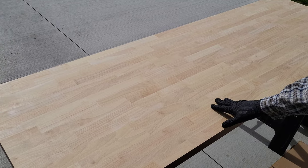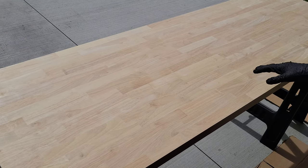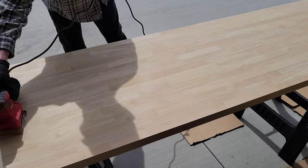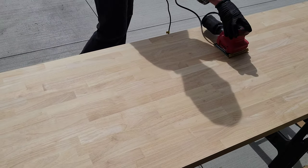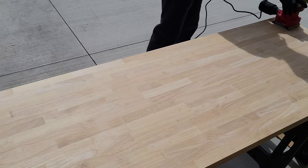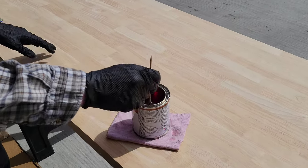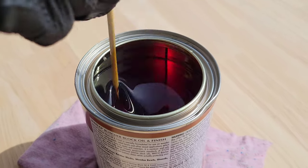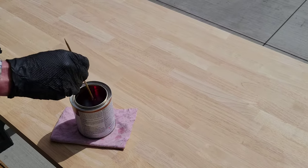Okay, so we've turned the butcher block over, and now I'm going to sand the top here and the sides, and then I'll be back, and then we'll move on to the oil and finish of the top and the sides of the butcher block. Okay, so we've already sanded the top and the sides and wiped up all the sanding dust. Now I'm remixing the butcher block oil and finish, and we're going to apply this to the top and to the sides.